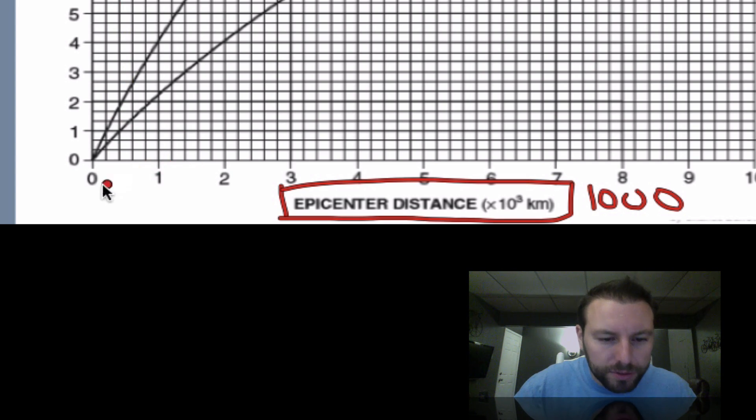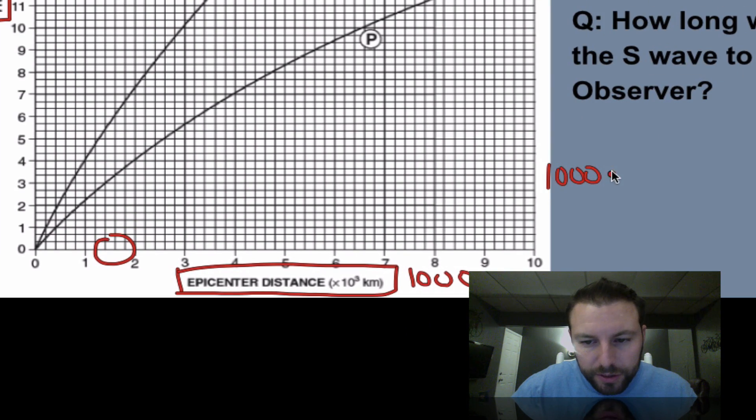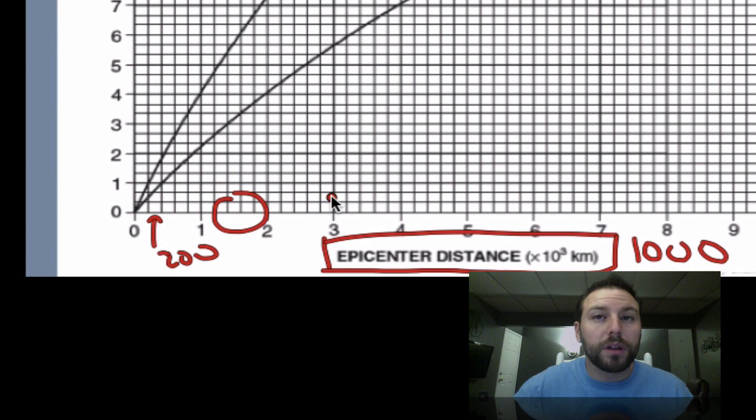We can examine more closely the boxes on the bottom, how much they're worth. Notice that we go 0, 1,000, 2,000, 3,000, and so on. There are 1, 2, 3, 4, 5 boxes in between each major line, making this 1,000 between each interval, divided by the 5 boxes, 200. So each one of these little boxes down here is 200 kilometers.